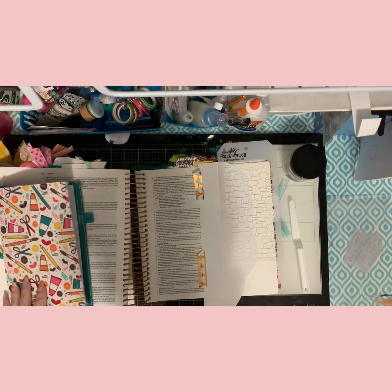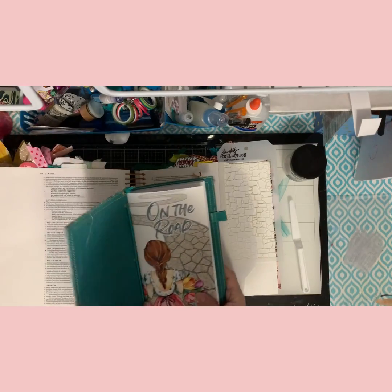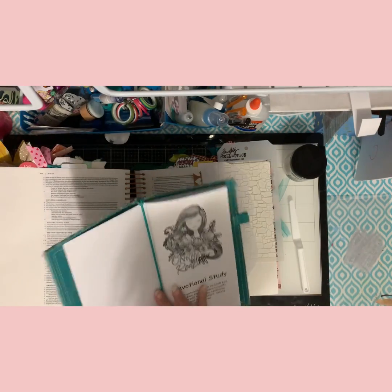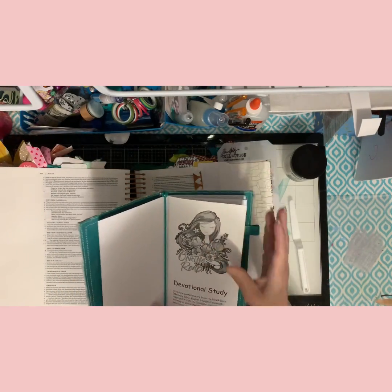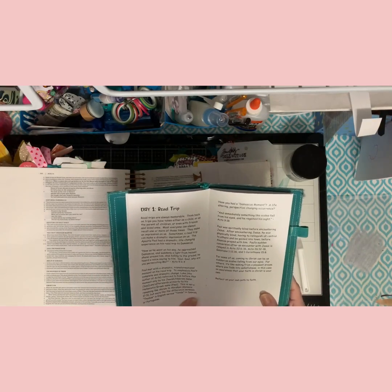Today I am going to be working on the On the Road devotional, and I'm on the first entry, the first day, which is the road trip.